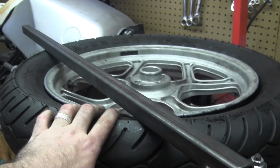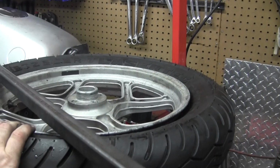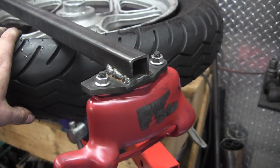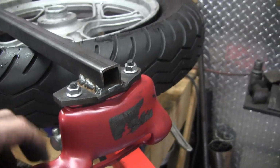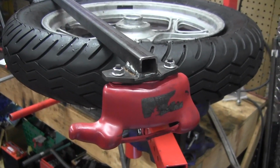I made mine a little too long for working here in my garage. I think I kind of fight it against my wall, so I might trim a little bit off mine. The effort really, it's not really hard to take it on and off. It doesn't really require much strength. It's more technique than anything. So, alright, let's get this tire off.